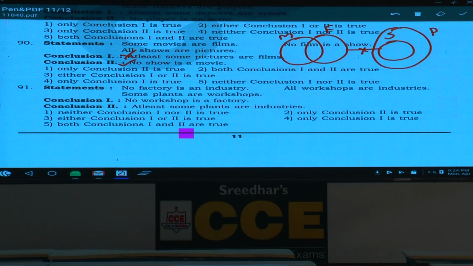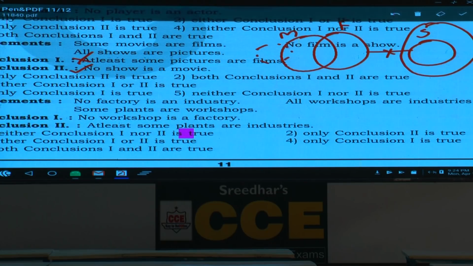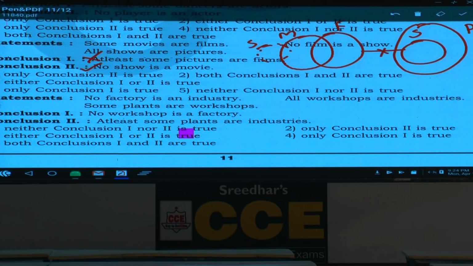As the second conclusion is true, to make this one false, now I need to prove some shows are movies. Now tell me whether I can draw show like this or not, isn't it? If you draw show like this, then what happens here? All shows are pictures, these pictures can also be written like this. Alternate diagram proven, this will again be false. As this is false, now we need to check whether the previous affirmative conclusion which was false has become true or not.